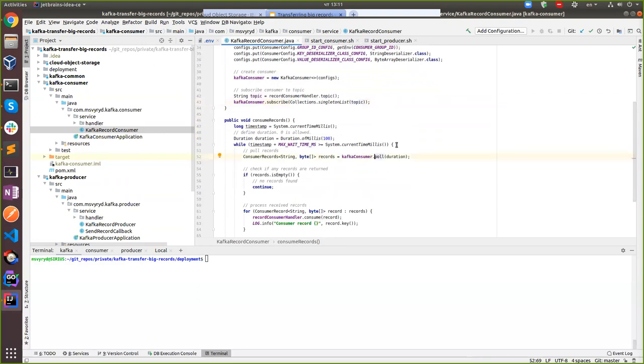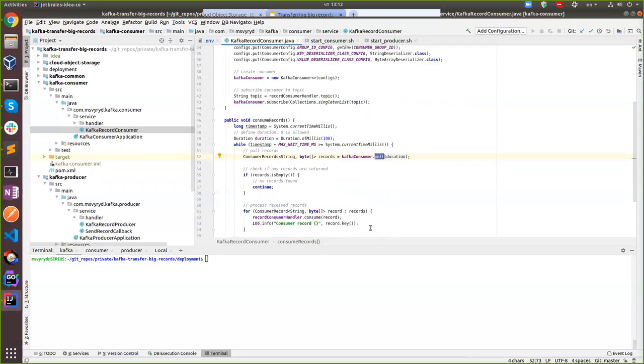And regarding the polling duration, one. You can specify even zero here, but pay attention to an important thing. If you specify zero or a really small value, then Kafka will not wait for the message to appear in the topic, and definitely your CPU usage will be higher. So when you want to set this duration timeout, you should think carefully about it. Specifying zero returns your message immediately, but it definitely increases CPU usage.